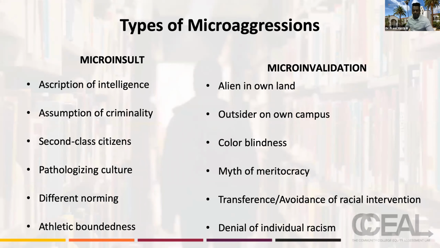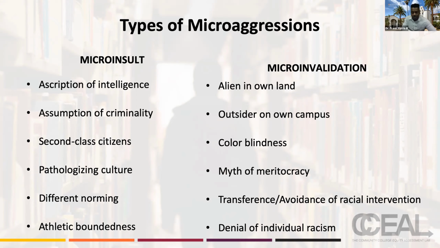So we also have to recognize this. There are different types of microaggressions. In fact, researchers have identified that racial microaggressions fall into 3 different categories. The first is micro insults, which you see presented on the left of your screen, and these offend someone on the basis of their identity or culture. There's also micro invalidations, which are presented on the right of the screen. And what micro invalidations do is they belittle or disregard someone's experiences.